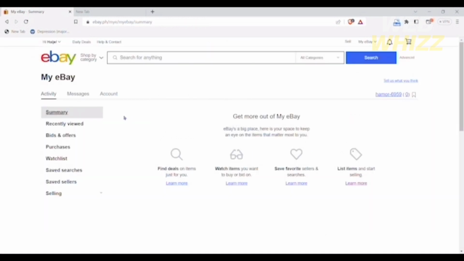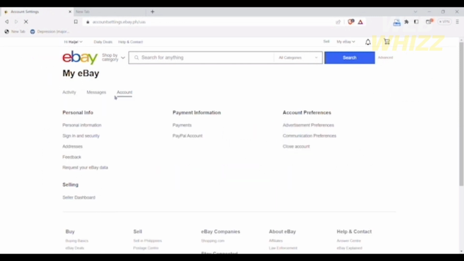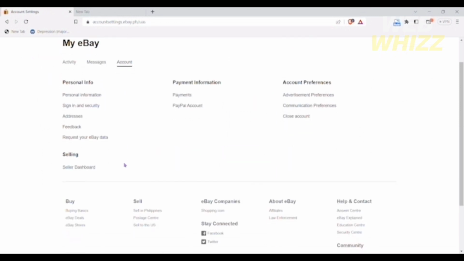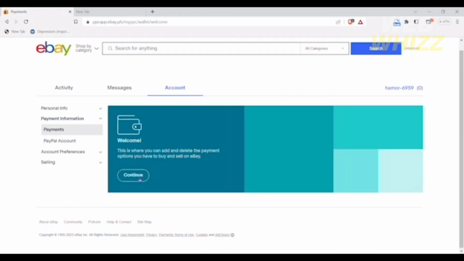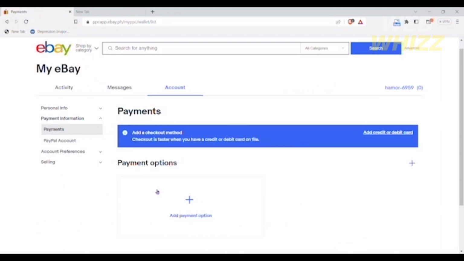Now, let's add the payment method to our eBay account. Click My eBay at the top of the page, then click the Account tab. On this page, under the Payment Information section, click Payments. After clicking the Continue button on this page, you can search your payment methods.